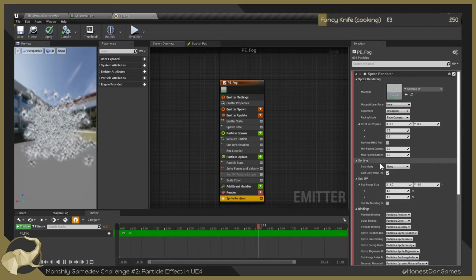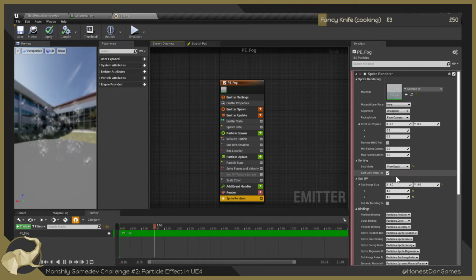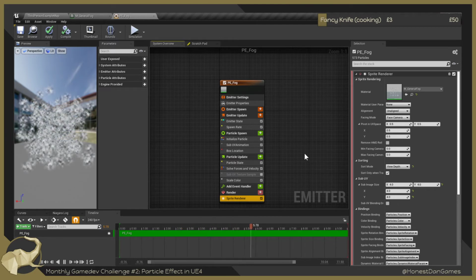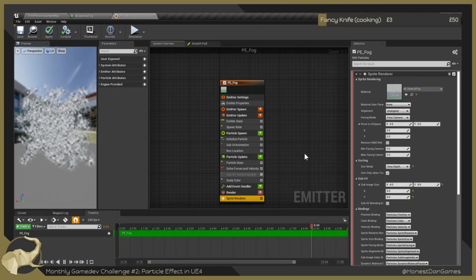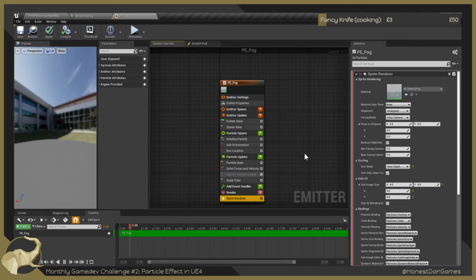Do you mean depth? Yeah, change the sort mode. Let's see. Yeah, seems to have stopped it. Yeah. Okay. I guess it wasn't sorting before, so any of them could take priority when a new spawn spawned. That's right. Yeah, you were right.